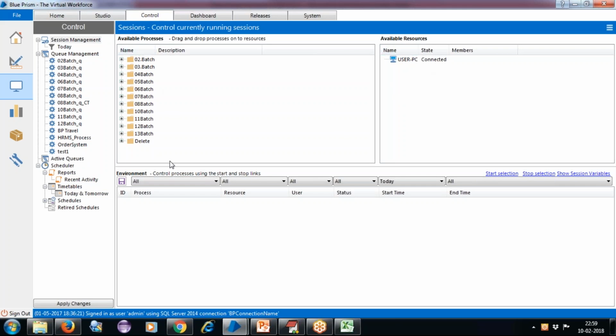In which system which process needs to be executed, we can control from here. Everything is controlled from Blue Prism only. No third-party tools are required. Whatever features you want implemented, we can implement with Blue Prism itself.